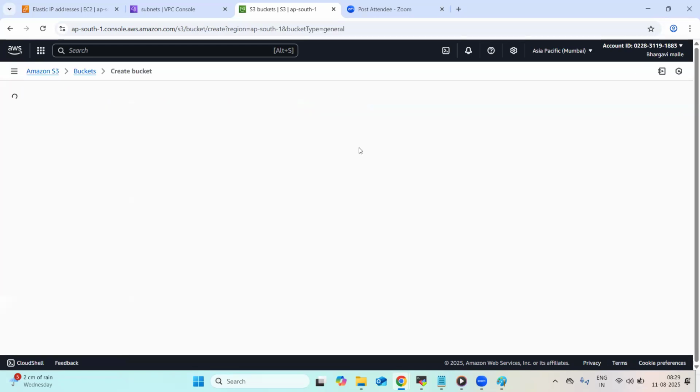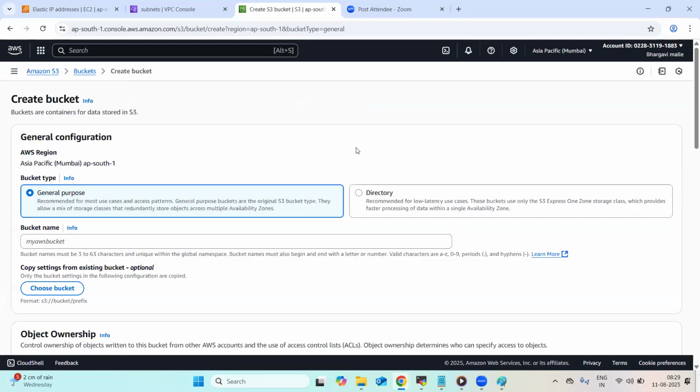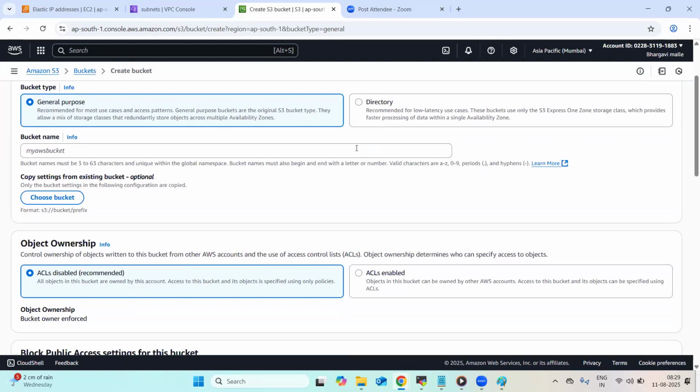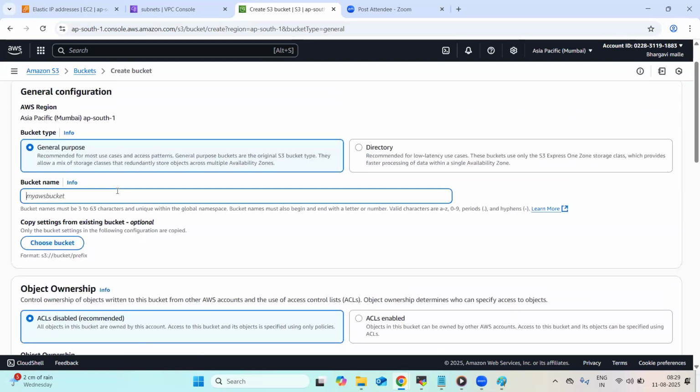Okay. First, create bucket, and we can select the general bucket. This is the bucket name. You should give a unique name. Once I create this bucket name, nobody else will be able to create the same bucket name.